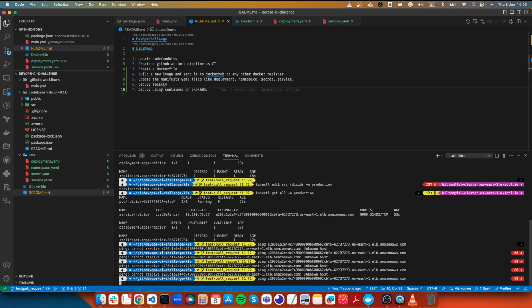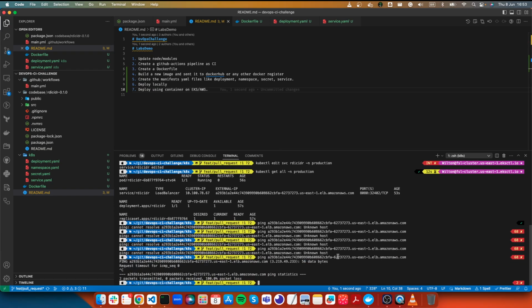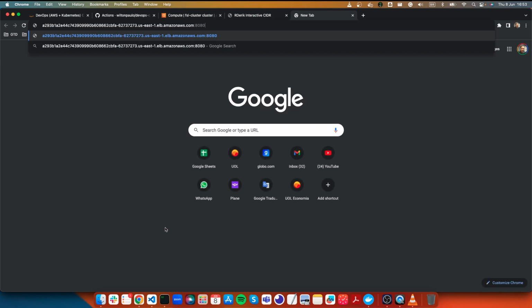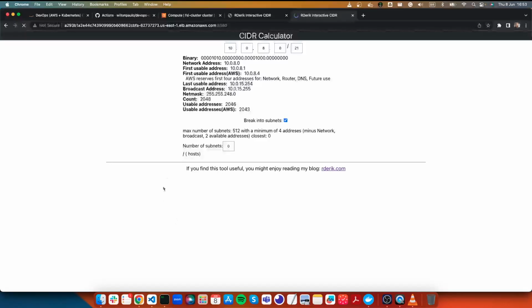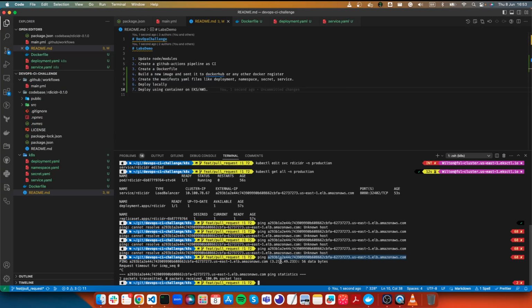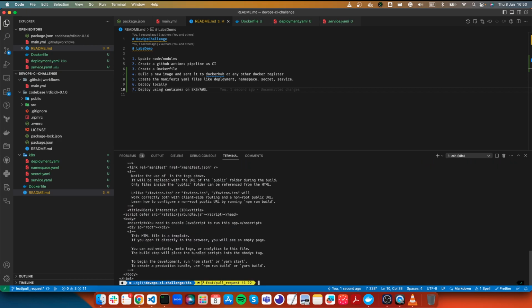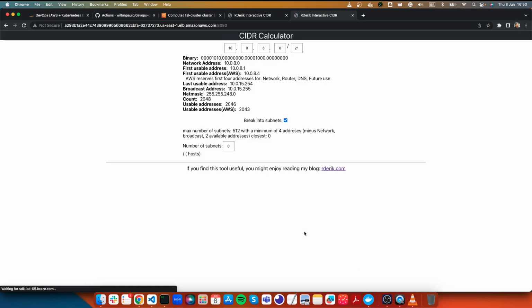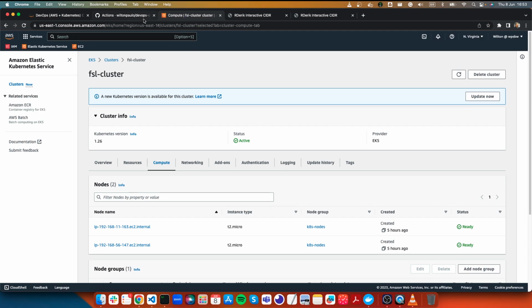Let's see. Okay, resolving the name. I'm going to put this URL into the browser. Okay, 8080. I did not set any URL, so that's what we have. This is a public IP. You can see now, this is the IP address. So I can even run it here using curl, just to check. Okay, perfect. And here too. Yeah, I believe that's enough.